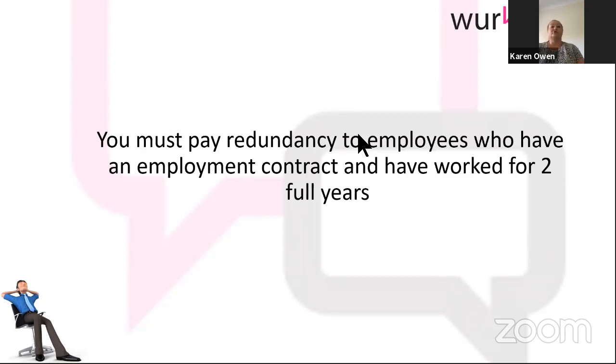And also, they may have left some items in work. How are you going to get that stuff back to them if they don't actually return to work? And you should also confirm who can appeal and who the appeal person is. The appeal person who they appeal the decision to, or the process, should be someone who's not been involved in the redundancy process. So if you've made the decision to make them redundant, you can't then be the appeal person. It has to be someone who hasn't been involved.